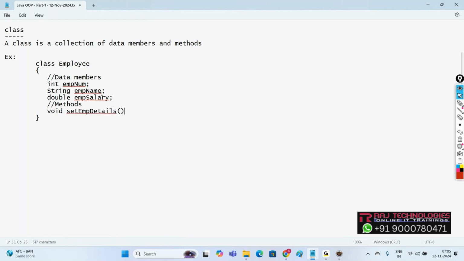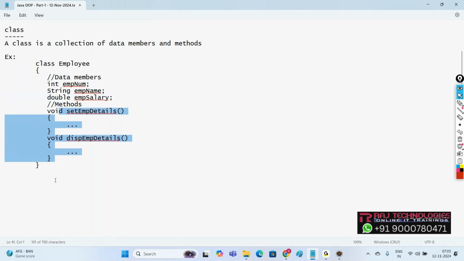Whenever we say method, we end with parentheses like this with some code inside. Void displayEmployeeDetails with some code inside. So what makes a class? It's a collection of data members and methods.